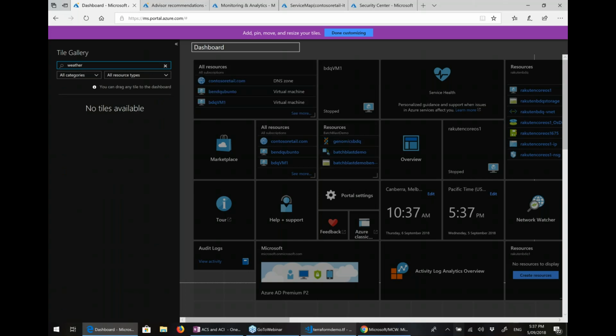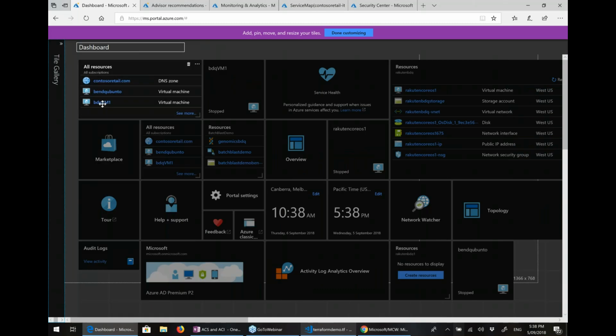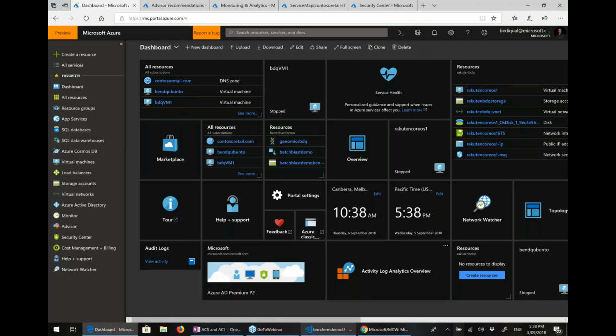Oh man, after a lightning strike, this can happen. I mean, you want to know where those storms are. It could be useful in Florida or Texas or any. Maybe you want to know if there's any in the region where your data lives. Yeah, so no, I can't see a weather option. I'm sure we could go and create a custom tile just straight out of the gallery. There is nothing there, I'm sorry. But you can see time, you can see feedback and go into other settings, but not, it seems, the weather.